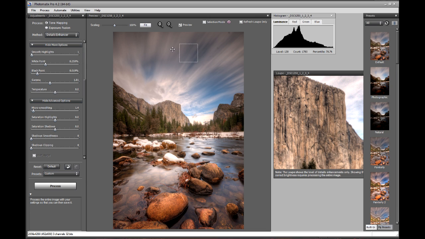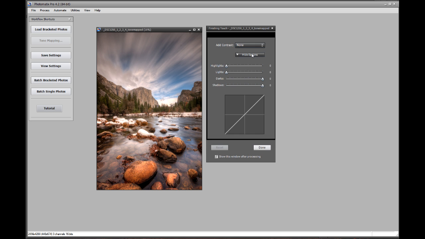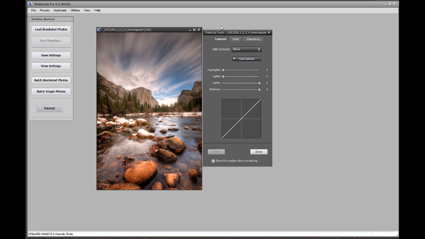Just to note, this is just a preview of what it's probably going to look like, but sometimes it doesn't look quite the same. In the new version of Photomatix, they'll give you a little final finishing tool to play with the curves and some of the colors, but I think we did a pretty good job of getting this one just the way I did originally 4 or 5 years ago. Actually, I probably took that in 2009, so what is that? It was January, I think, of 2009, so it's almost been 4 years ago.